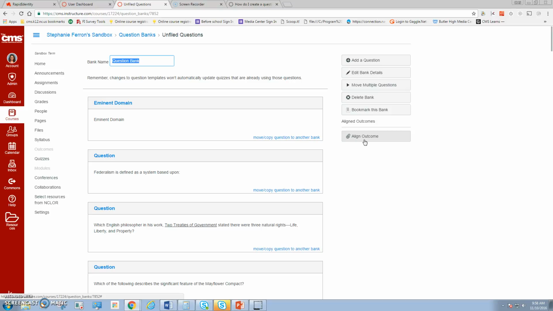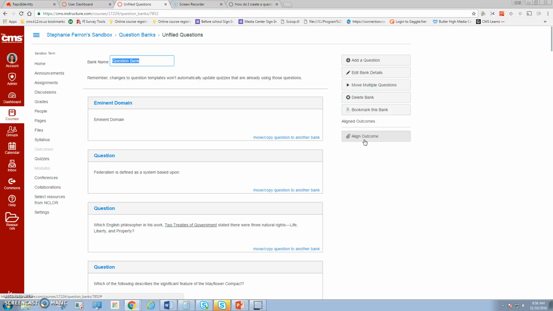We can create our own standards, we can use the North Carolina Standard Course of Study, and we can manipulate the banks. So for example, once I make a bank that says Unit 1, then when I go and make a new quiz, I can tell Canvas that I want to pull questions from the Unit 1 bank. I want to pull 5 questions. And now I have randomized all my tests. I can randomize the questions, I can randomize the multiple choice, and it's created that database for me.